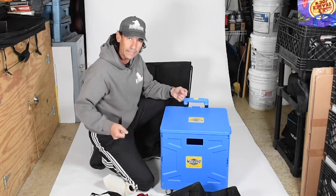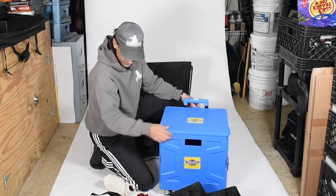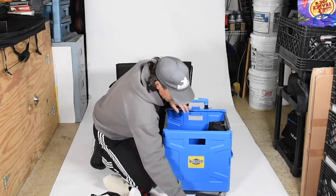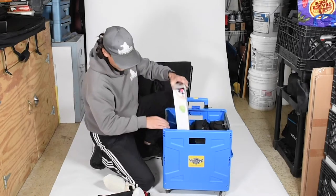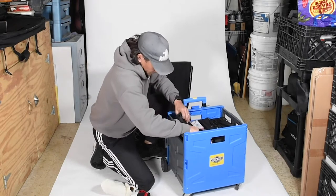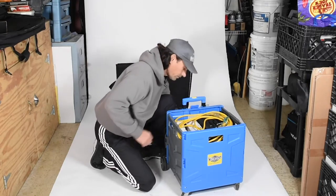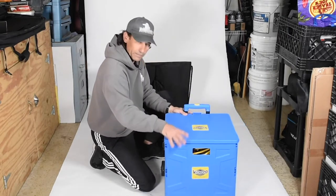As far as storage capacity, I'm really pleased with the amount of space this has. I use milk crates a lot to carry my gear, and this box has about the same volume as a milk crate. I want to show you all the stuff I'm going to fit in here — this is all the gear I used on my last food shoot: two LED lights, a food carousel, one light tent, sandbags to counterbalance my tripod, another LED light, fabric backdrops, my Justin clamp, and an extension cord. It all snaps right into the box.